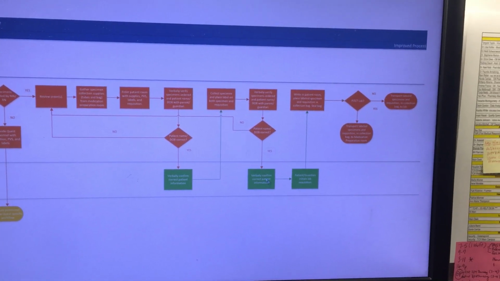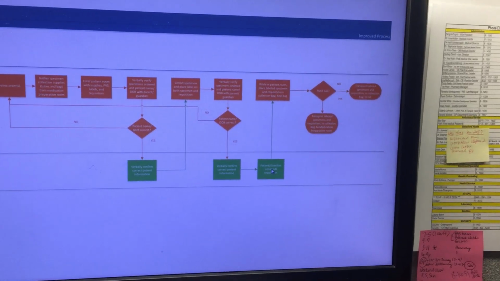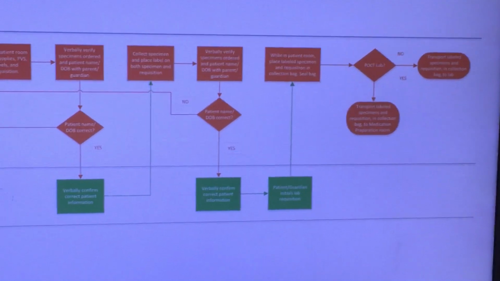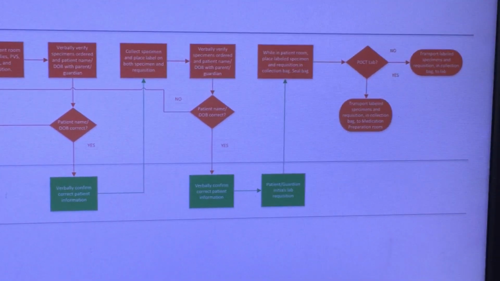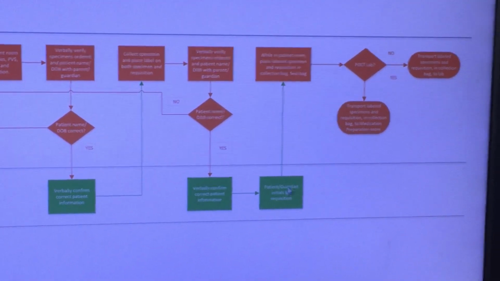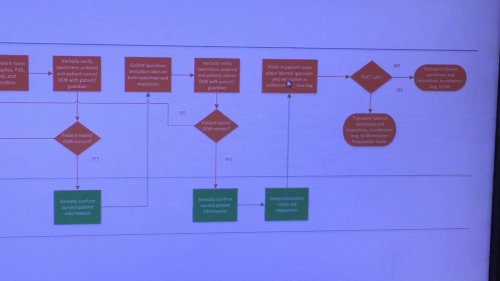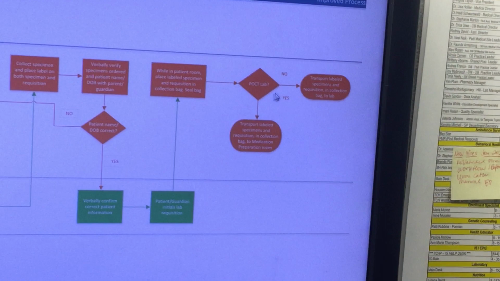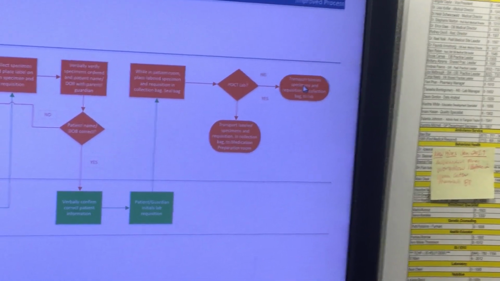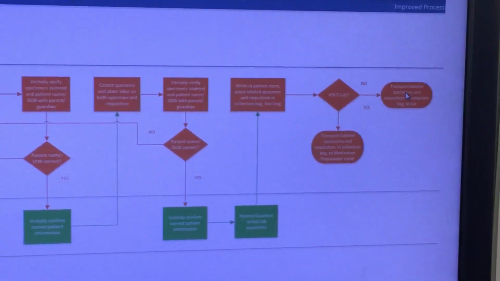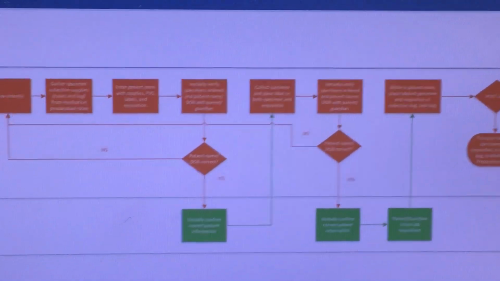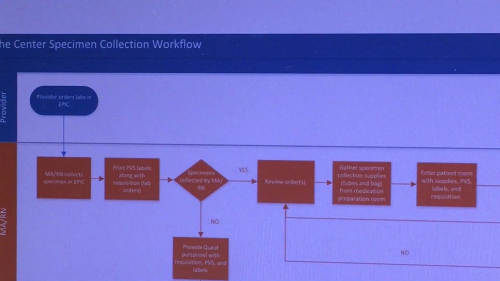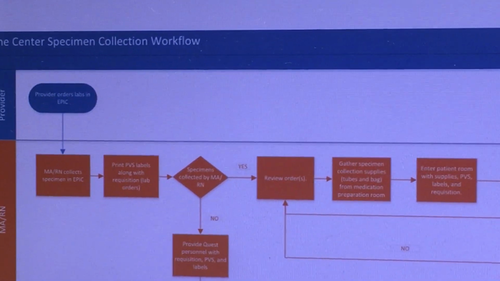She says yes. Then you say, okay, well, can you initial the requisition for me that verifies that the name and date of birth is correct and we have drawn the correct labs? She initials the requisition. You fold it, put it in the bag, put the specimen in the bag, seal it up, and you transport it to the lab. And that's how you complete a correct specimen collection using the Specimen Collection Workflow here that was developed for use at the center.